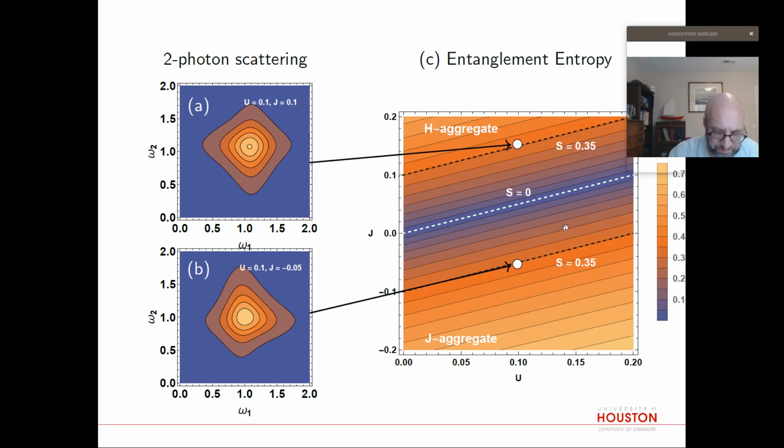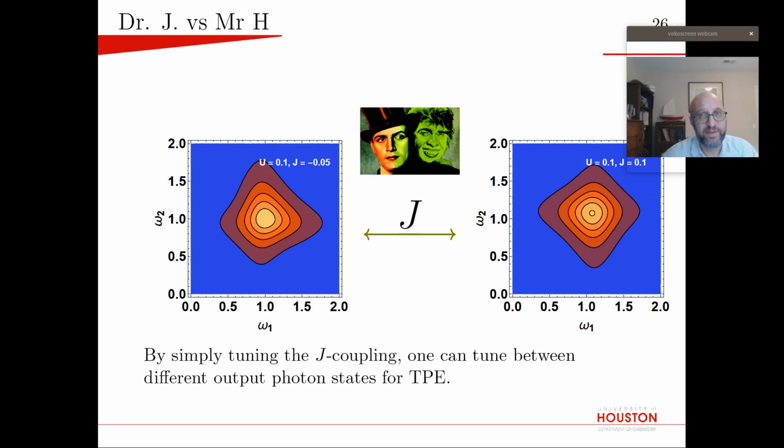So in this case, we have a mapping. If you want to think about it, if you can tune the J coupling, which you can do in some conjugated polymer systems, you can basically switch the system back and forth between one kind of a J aggregate versus an H aggregate, and so maybe in this case we could have a tunable source for generating entanglements by looking at either the pressure or however you're going to tune the system between H and J aggregates. And Frank Spano is here. We'd appreciate this picture of the Dr. Jekyll versus Mr. Hyde. TIPS tetracycline or polythiophene has this really nice double-sided sort of system where it can be either J aggregate or an H aggregate depending upon the conditions in which it was produced. And so maybe hexathiophene is a useful system for probing for this.